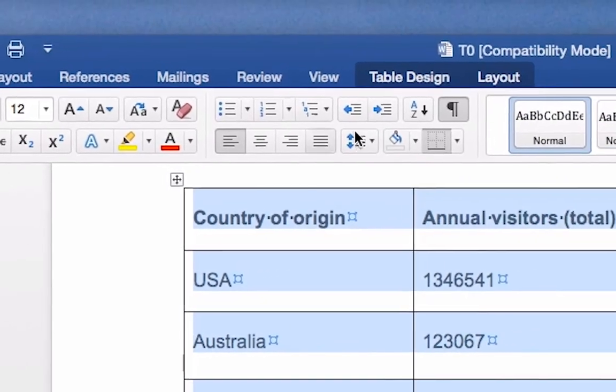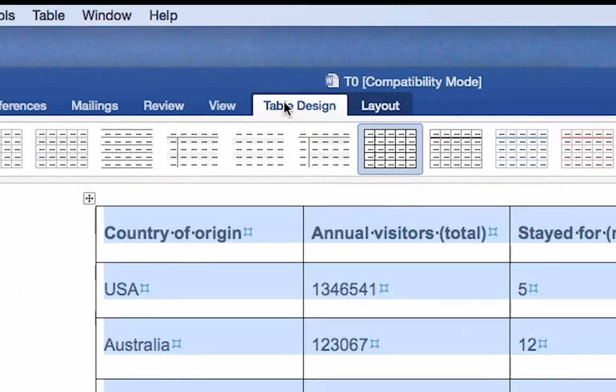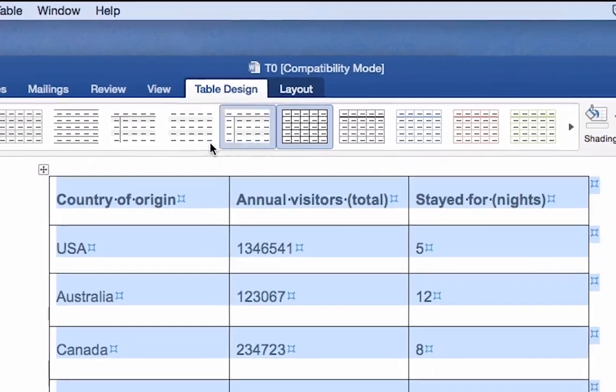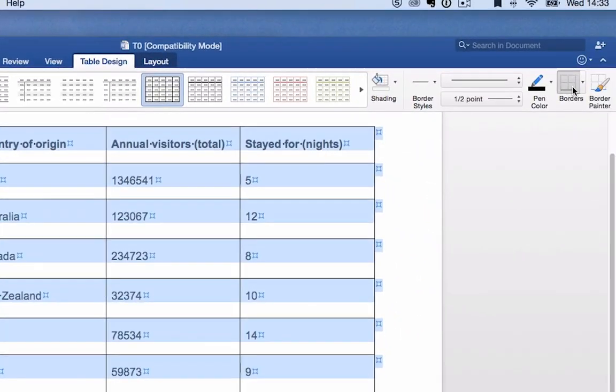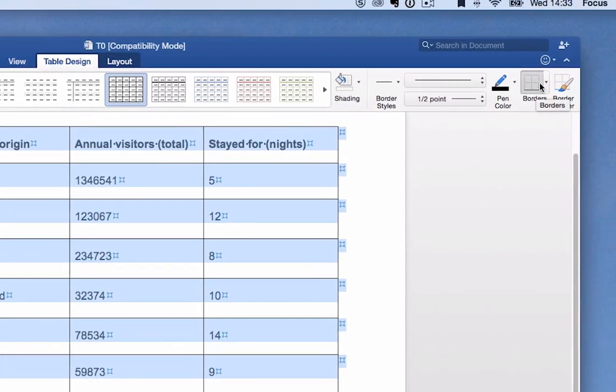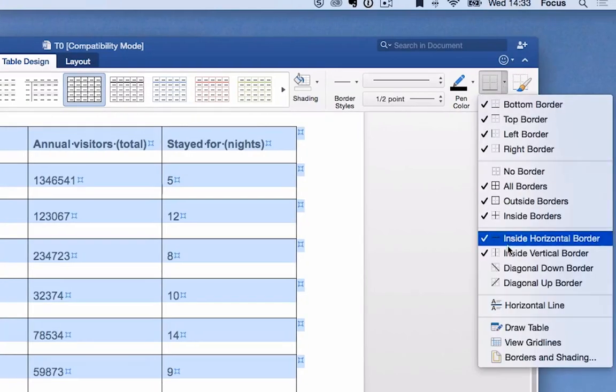And then select the Table Design tab, this one here. Now, this is where the slight difference is, because in Word for Windows, the tab is just labeled Design, and there's another title for these two tabs just above it called Table Tools. But the tab it's in looks exactly the same, and it's in the same place. Now we want to go to the Borders button up here, and we select No Border.